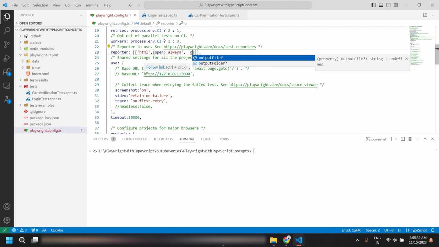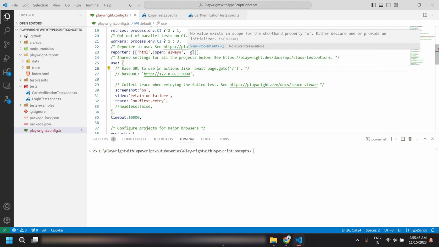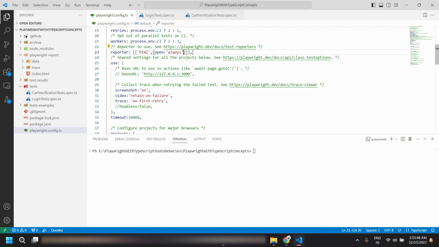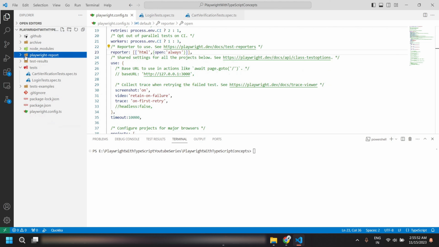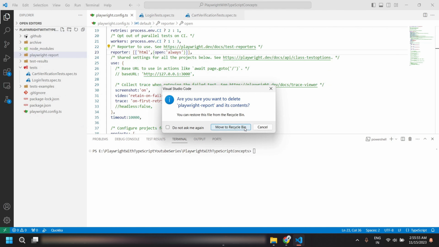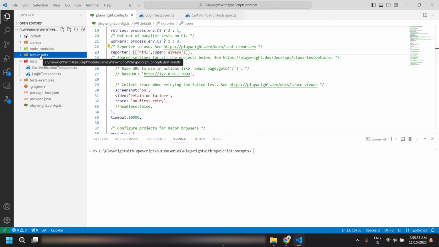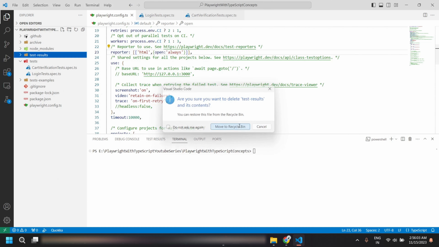By default, once we generate the report, it is generated into the playwright-report folder. Let's generate it directly without giving any options, and we will look at this output folder option later. Let me delete all these report folders so that you will have clarity on how our reports are getting generated. I will tell you what it is.